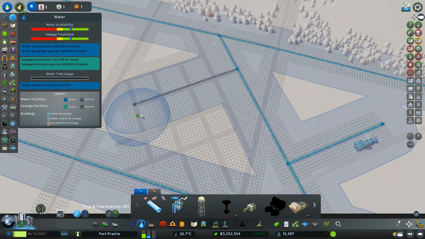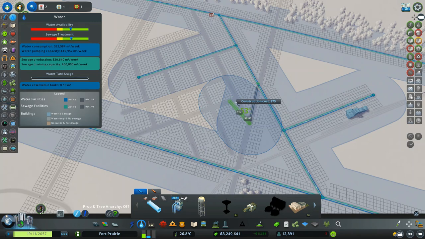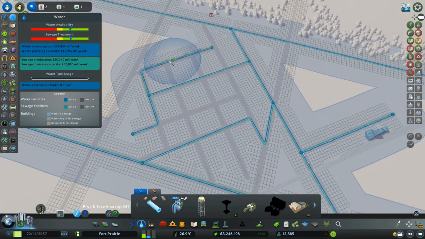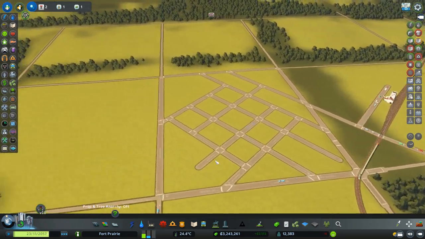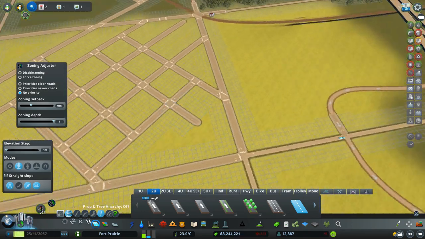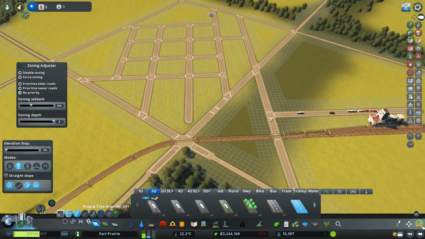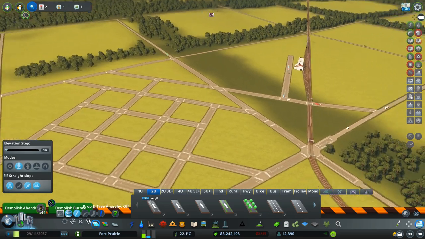And I guess we should just fill in the town with water. Not perfect, but it gets the job done. Alrighty. So it's a pretty basic grid, but I think it works. Okay, let's leave that open. Let's actually delete this.